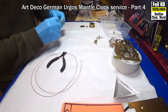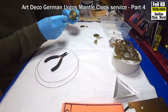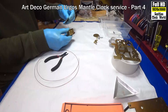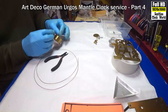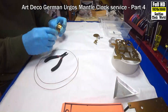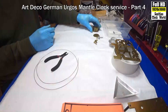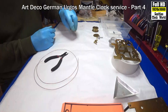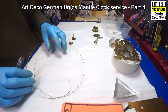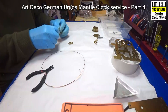There can be slight differences in similar parts in the clock, so you can put the wrong part in the wrong place. It may not fit, it may be tight, or it might throw something else out of whack. So this is an easy way to determine what goes where.